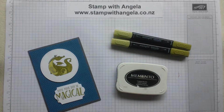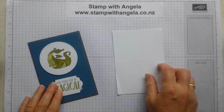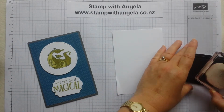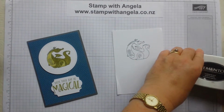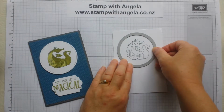Alright, so let's get started. So what I need to do first is stamp my image. So I have a piece of Whisper White cardstock, and I'm going to use my Memento ink and stamp first, and then you can cut it out with your die. Sorry about that. So that way you can position it exactly in the centre.